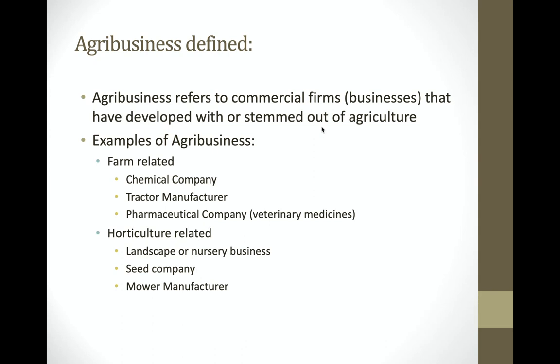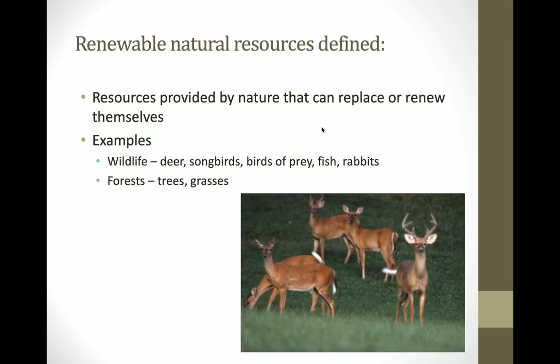The second to the last term that we're going to define is agribusiness. And agribusiness just refers to those businesses that have something to do with agriculture. John Deere is going to be a company that's going to create agricultural equipment. And so, that is an agribusiness. Tractor Supply Company is an agribusiness. Anything that has to do with agriculture that has been created into a business is going to be an agribusiness. So, lots of different businesses there.